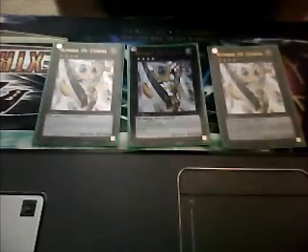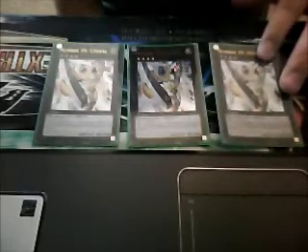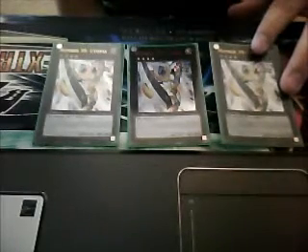We're running 3 Number 39 Utopias. This card is really cool. It's a rank 4. It's got 2500 attack, 2000 defense. It takes 2 level 4 monsters. And during either player's turn, when one of your monsters or one of your opponent's monsters attacks, you can negate the attack by detaching one of its overlay units. If it gets attacked while it has no overlay units, it's automatically destroyed.